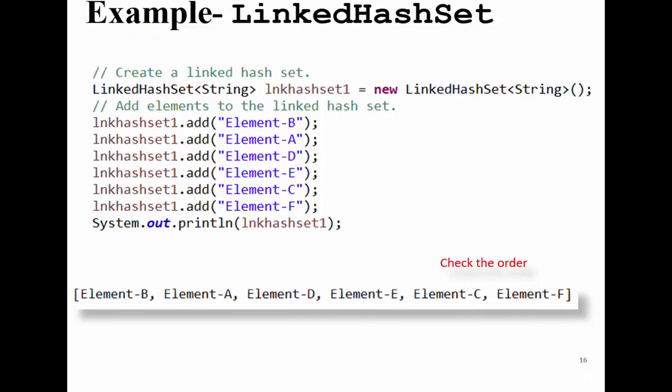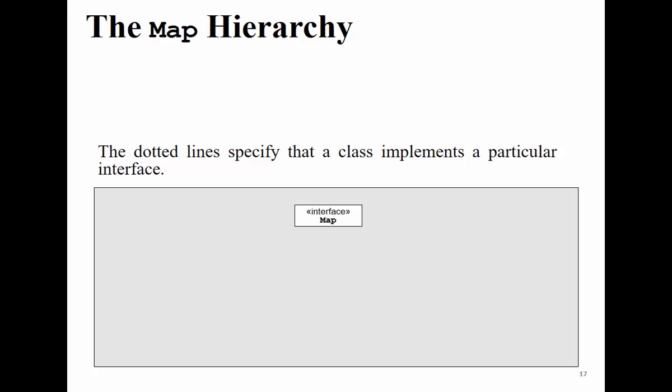Now, this is a very good example, and the map is actually considered one of the powerful collections inside Java. If you understand the map, how the map is working, that is my best practice or advice to you: you will start using the map everywhere.